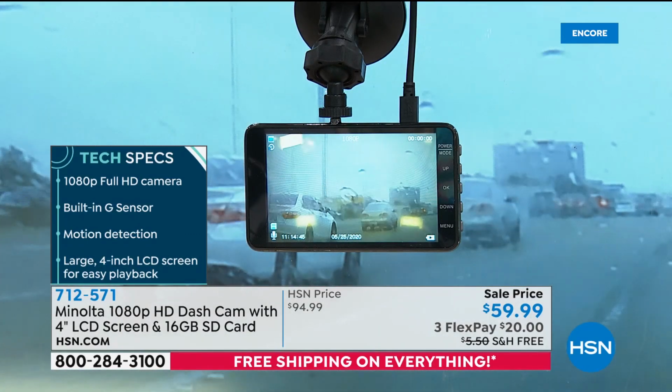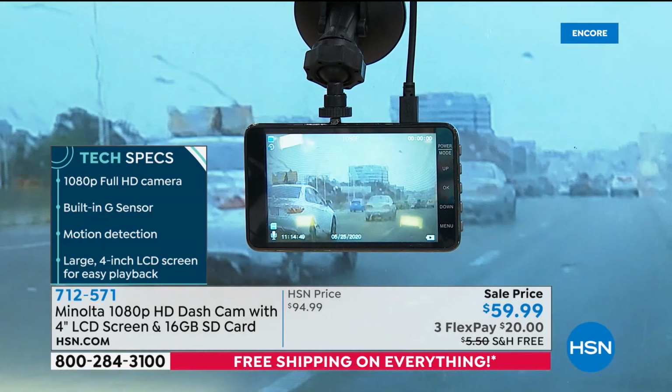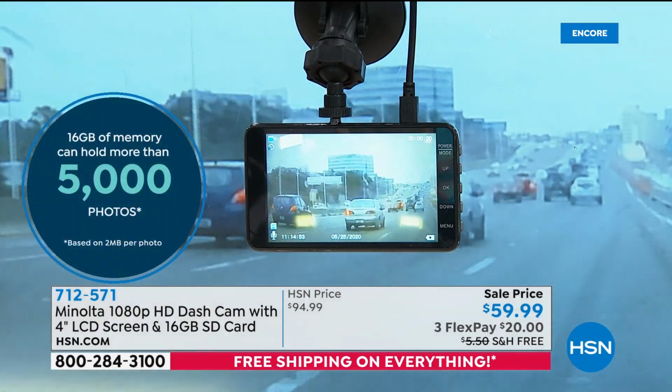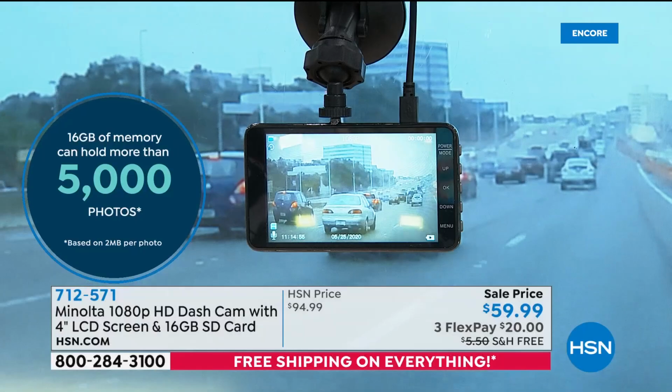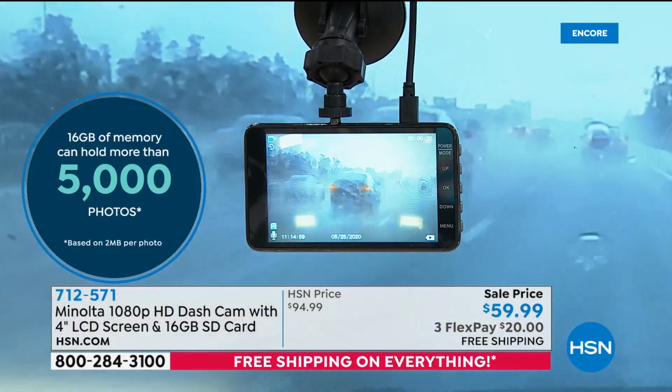Not only is it amazing quality, and I mean truly 1080p full high definition, with a gigantic 4-inch LCD screen, motion detection, G sensor, so it locks down the video if God forbid something happens. I can't speak highly enough about it.